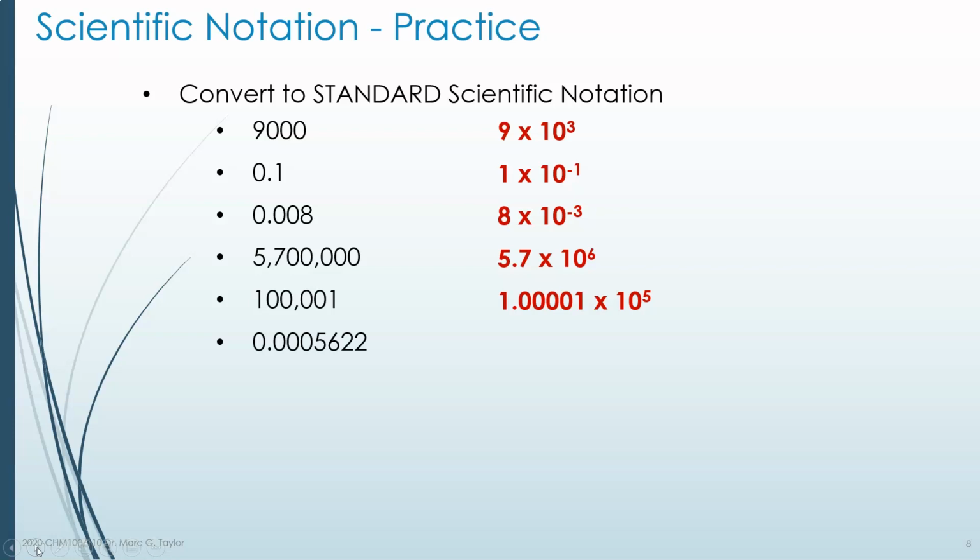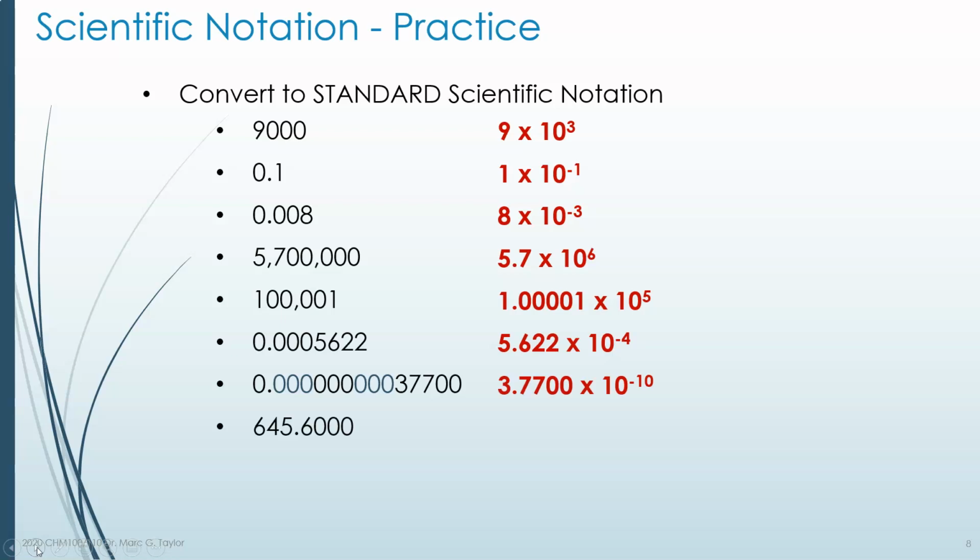If you look at this number, you can see immediately you're going to have a negative power. You see that the 5 is sitting in the 4th decimal place, so you already know the power of 10 is minus 4. Therefore, it's just a matter of putting a decimal place between the first non-zero number and whatever's next, in this case it's the 6, and rewriting it. So it's 5.622 times 10 to the minus 4. And I'll leave these to you for practice.